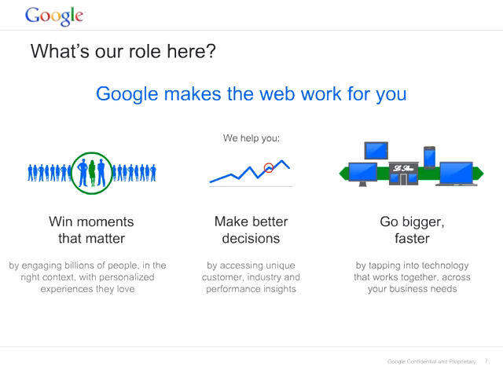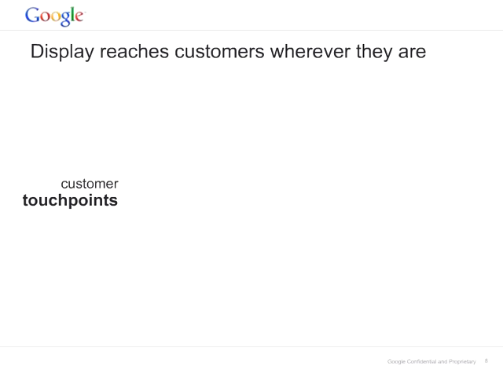Let's talk about display for a moment. With better technology, more sophisticated audience buying, and more ways to connect, display is increasingly becoming an essential part of every marketer's toolkit. Display ads help you influence consumers across the web in several ways.